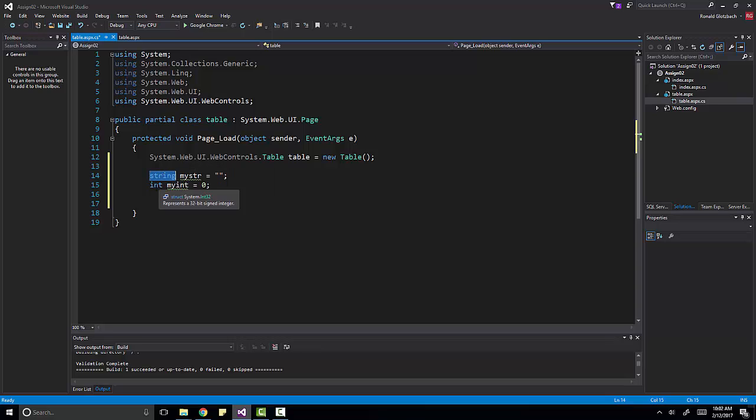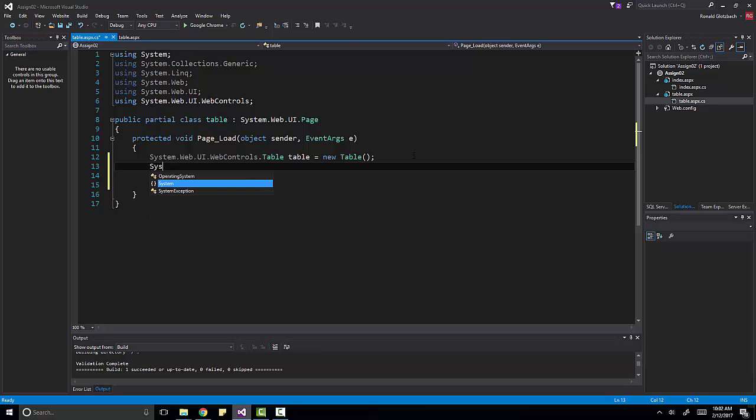It's not a string, it's not an integer, it's a table. But because there are lots of different places we can use a table, this one is specified in web controls as opposed to perhaps Windows controls or other various mobile controls. So there are a lot of different ones. So that's our data type there.